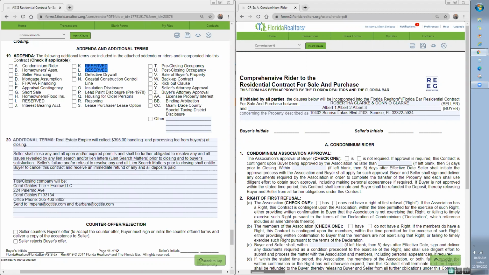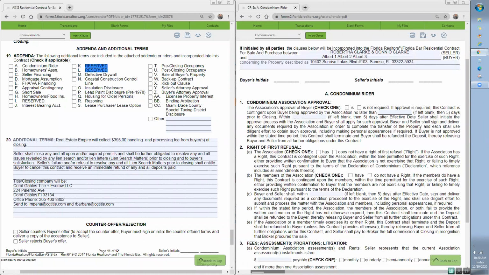You'll notice it'll automatically put the information that we have for that file into the document. The only thing you need to do is fill out the rest of the document. So number one talks about a condominium association approval. As we all know, whenever there's an association, we do need to get association approval for the buyer or the tenant in order for them to live in the property. So this first one is saying the association approval of buyer is required, you have to check off, in order for this contract to go through. If the association doesn't approve the client, the contract is dead. The association has to approve the client.